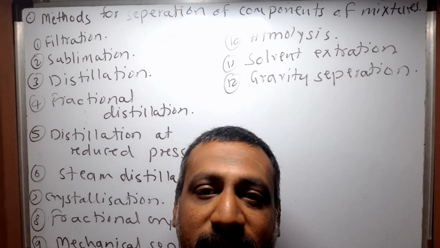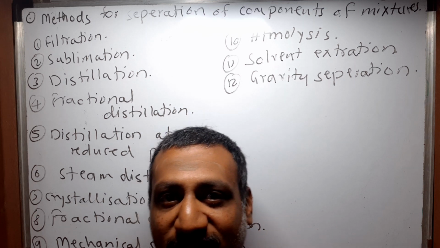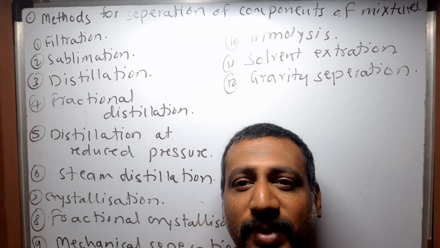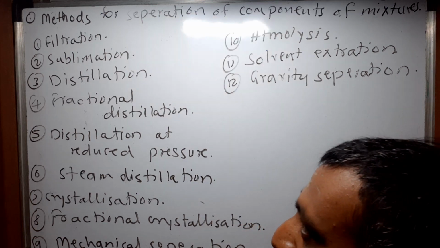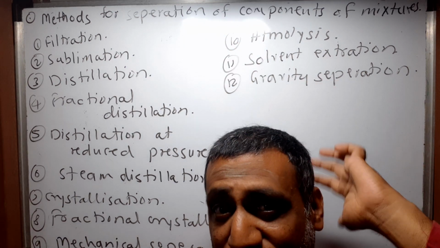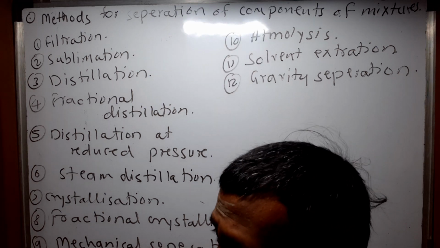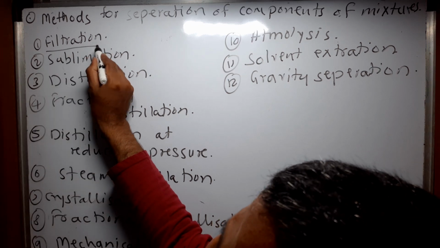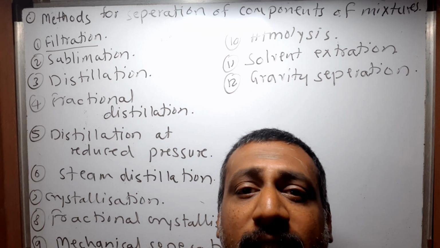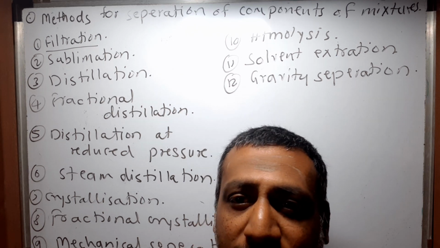So mostly we are dealing with mixtures, and it's easy as well as sometimes a little bit challenging to separate the components of a mixture. So some general methods of separation of components of the mixtures I am discussing here briefly. First of all, and I guess you are aware of most of them or some of them, but let's see. Filtration: for which purpose is filtration used? Filtration is used when one component is an insoluble solid and the other component is a liquid. Such a mixture is separated by the method of filtration.